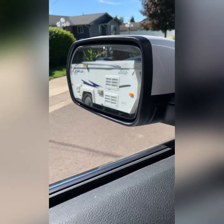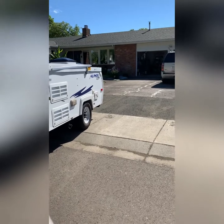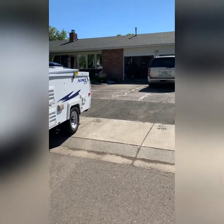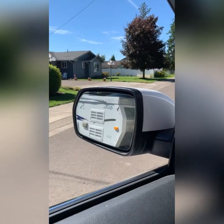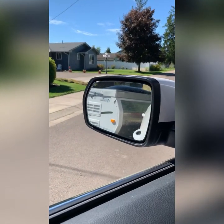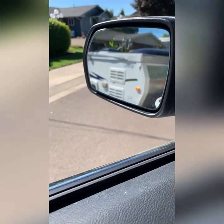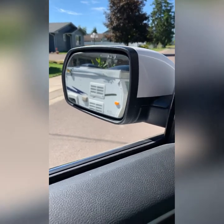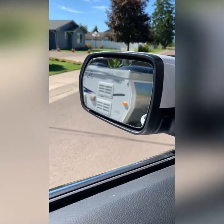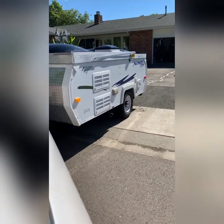slowly backing up. Okay, so I don't want her to keep turning, so now I'm going to turn my wheels towards the mirror I want it out of. So she's 100% in my driver's side mirror, so I am going to crank my wheel so that my steering wheel is towards the driver's side mirror. All right, so that's not working because you can see she's still wanting to turn that way.